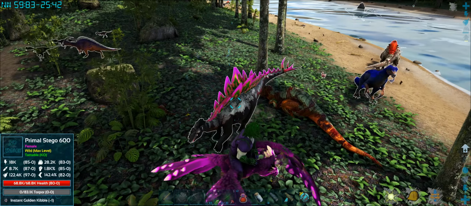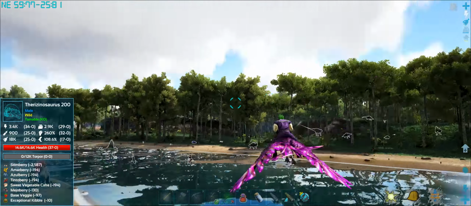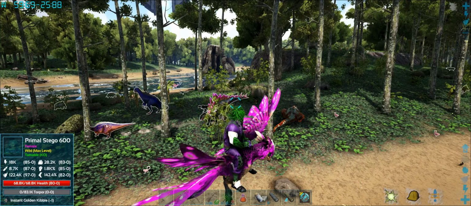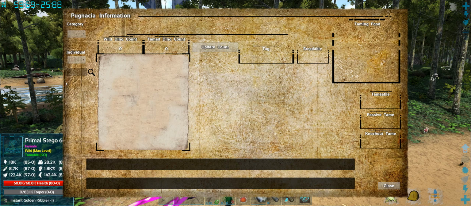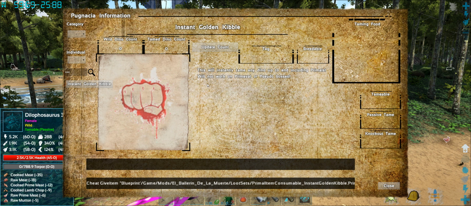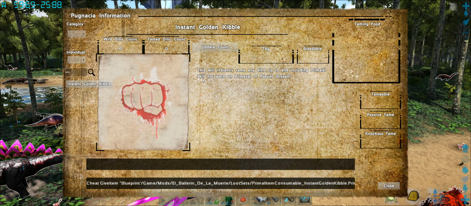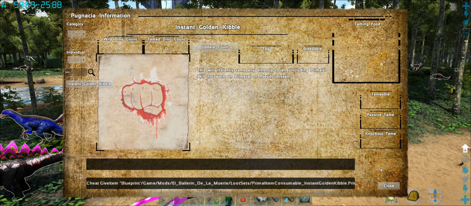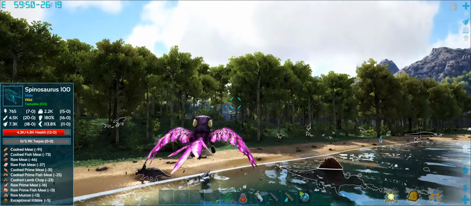He takes instant golden kibble. I don't know how to get that. Oh, we have an angry chicken on us. Huh. Wonder how you get instant golden kibble, y'all. Let's look. Maybe this will tell us. Instant golden kibble. This will instantly tame any dino up to incredible, including primals. Will not work on primal or boss dinos. No idea. Don't have a clue. Oh well, that's okay.